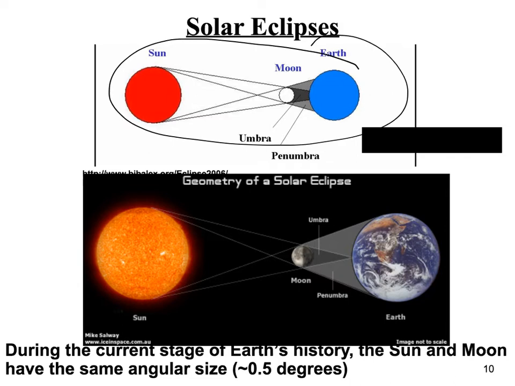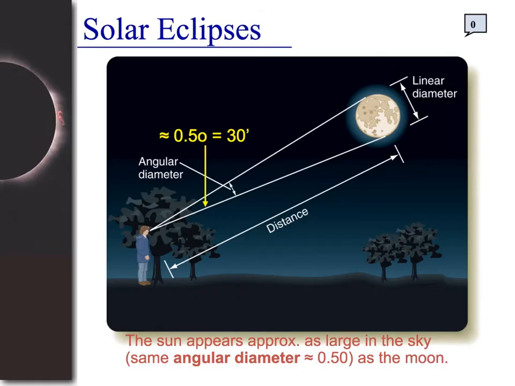So if we look at this guy down here, you would only experience totality, is what it is called, when you're perfectly within the umbral shadow. If you were at this point right here, only that point would experience complete totality. And just so we see these eclipses because the sun and the moon appear to be the same size in the sky.